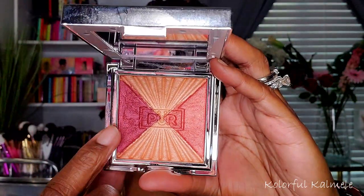So I don't know, but I'm using this Pure Out of the Blue Blush Compact today. I love this compact, you guys. Not only is it beautiful, but the blush is really, really pretty.